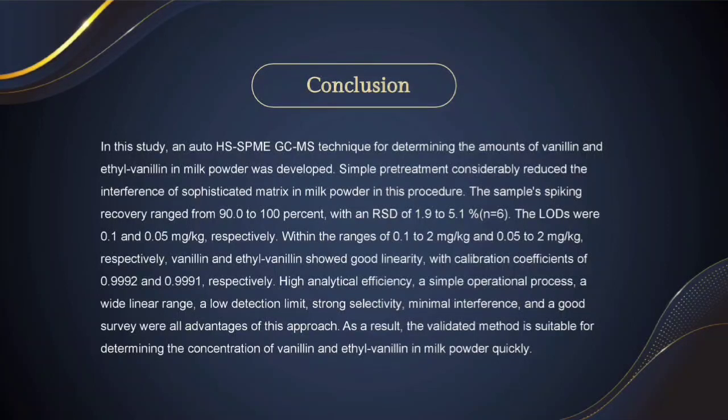Vanillin and ethyl vanillin show good linearity with calibration coefficients of 0.9992 and 0.9991 respectively. High analytical efficiency, a simple operational process, a wide linear range, a low detection limit, strong selectivity, minimal interference, and good accuracy were all advantages of this approach. As a result, the validated method is suitable for determining the concentration of vanillin and ethyl vanillin in milk powder quickly.